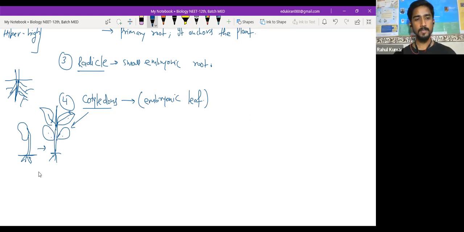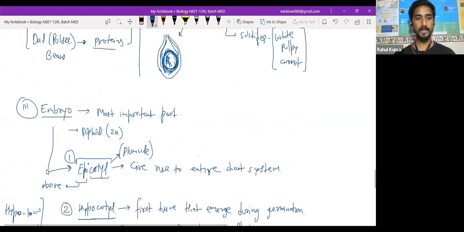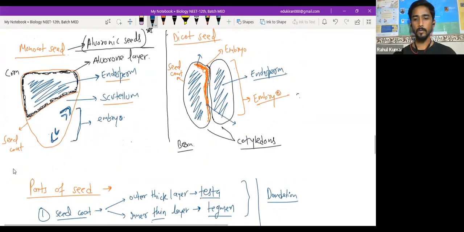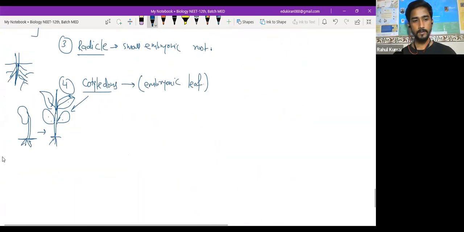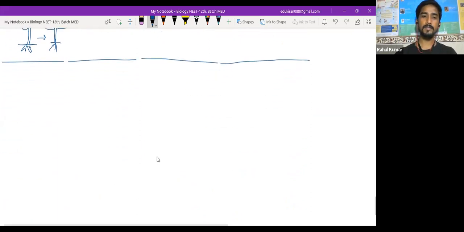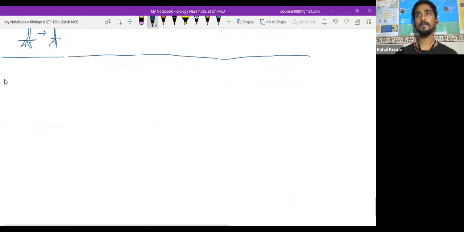So this is the end of the three parts of the seed: embryo, endosperm, and seed coat, and everything associated with it. Now we have half an hour, but I would like to do two things in this half an hour. This is where the syllabus in NCERT ends for sexual reproduction in flowering plants, but there are a lot of things yet to be studied and understood for entrances. Some of those things we will discuss today, and from the next class, which is tomorrow, I will start with human reproduction, like in the normal classes. Okay.